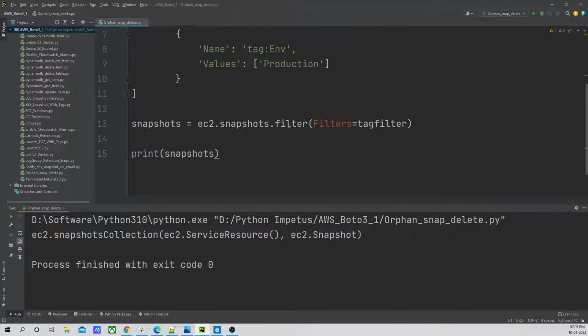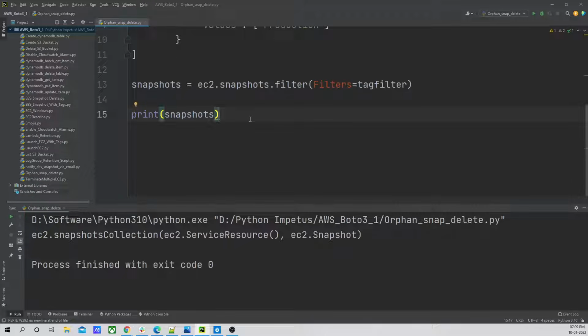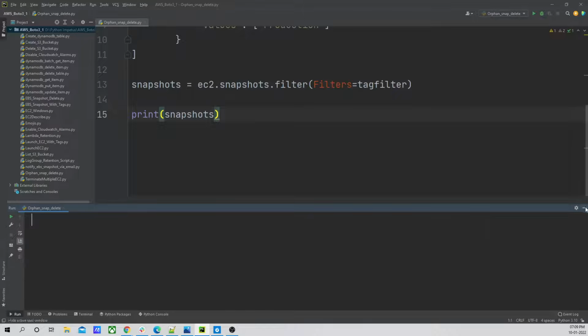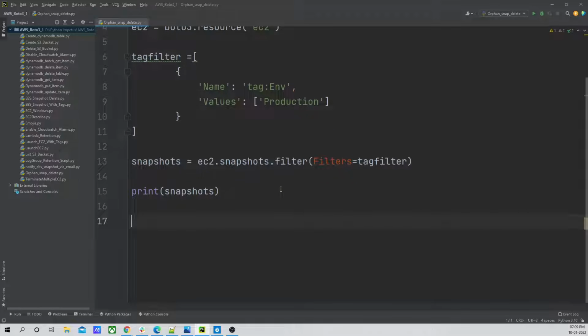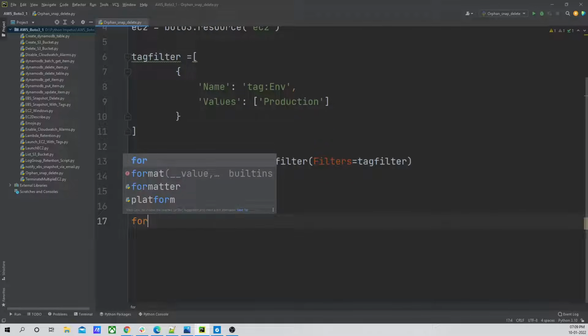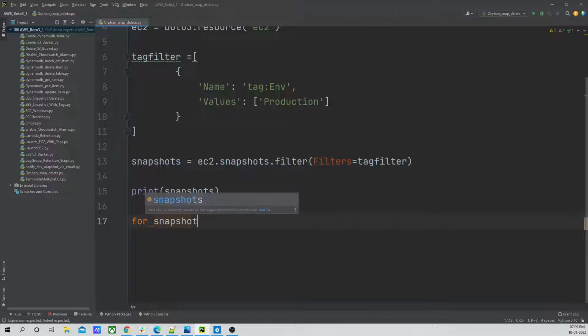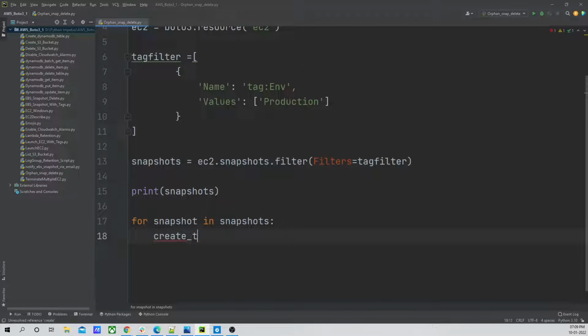Okay, now what I'm going to do is write a for loop. So let me go ahead and write a for loop over here for you guys. For snapshot in snapshots. Okay, now in this for loop I will first create a variable name create underscore time.